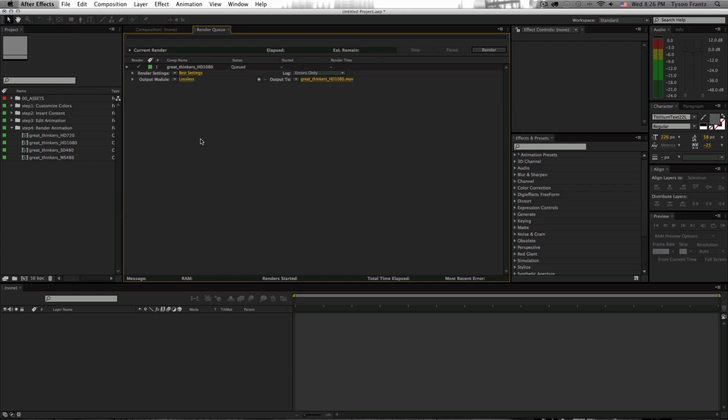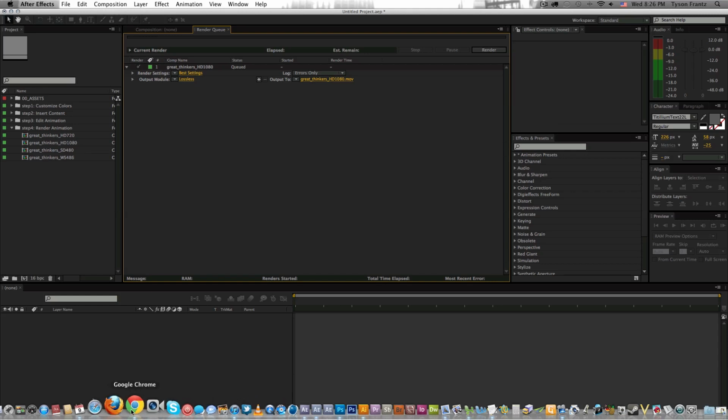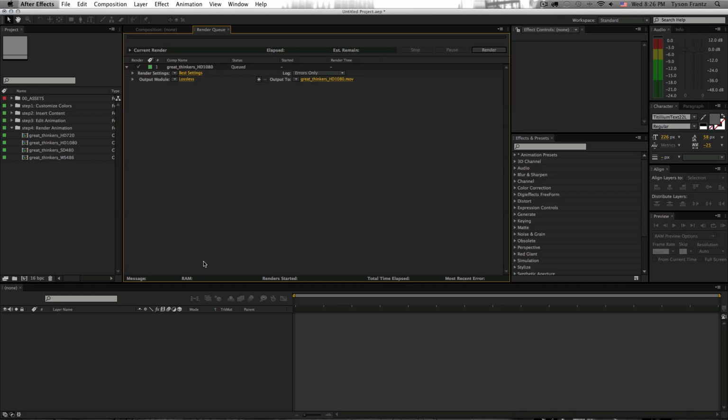Another important thing, especially on a Mac, is to never render with any browser open. Any web browser such as Safari, Chrome, Firefox, no matter what it is, if there's any way you could not use a web browser while rendering in After Effects, don't do it. I'm not sure of the technical aspects, but for some reason, it seems that After Effects does not like when you are browsing the web and rendering at the same time. That's why it's always nice to have a laptop or an iPad or something like that to work on while you're rendering, because the web browser, especially Safari in particular, seems to be a bit of a RAM hog and will completely kill any rendering power that you may be trying to get.